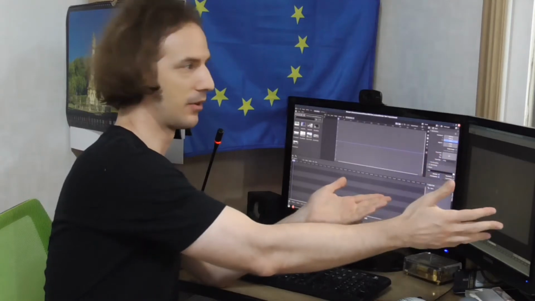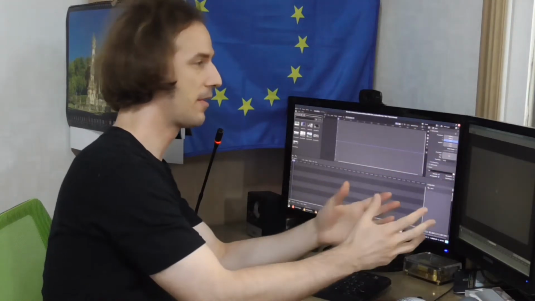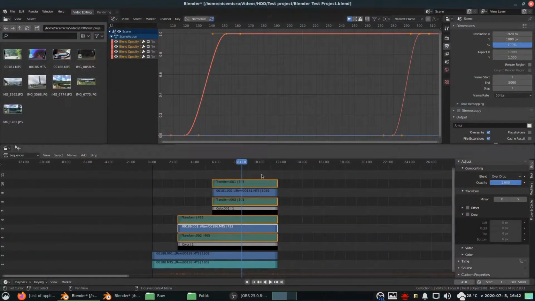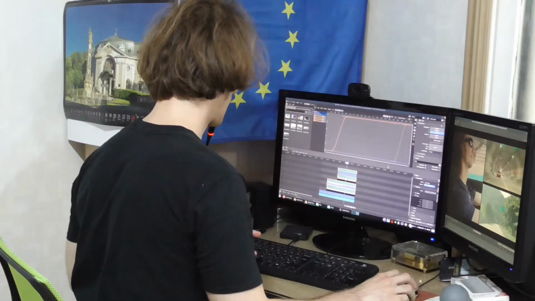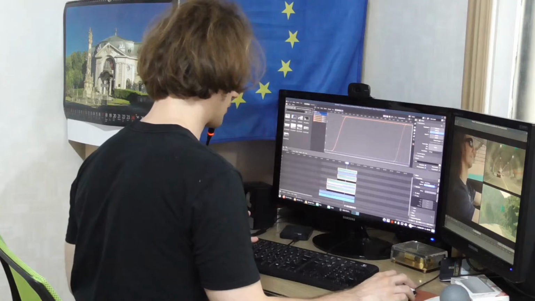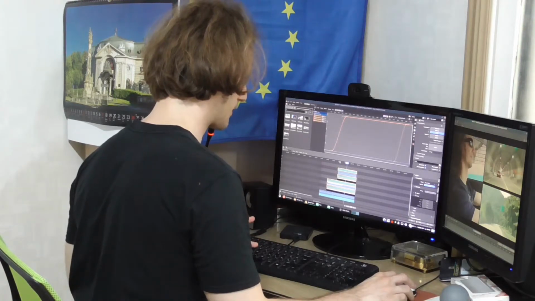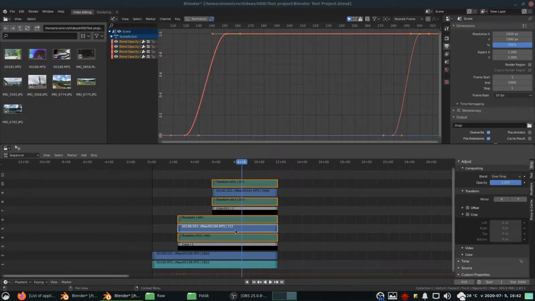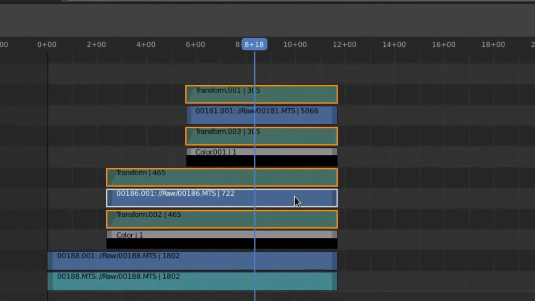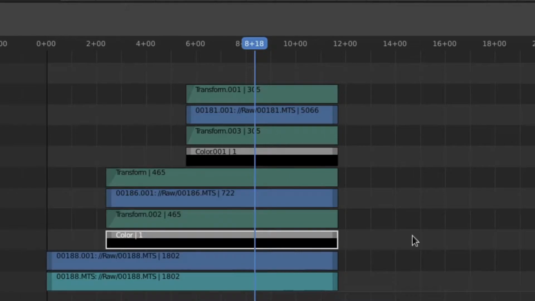I have on my second monitor the preview of the video. So in Blender it is not easy to make this picture-in-picture with some kind of border between the pictures, because I needed to utilize different strips for color and transforming everything.